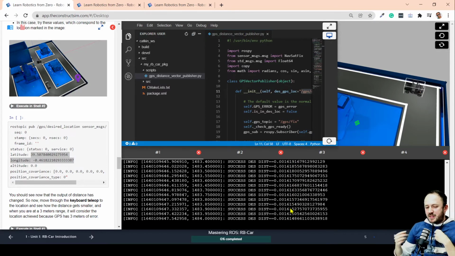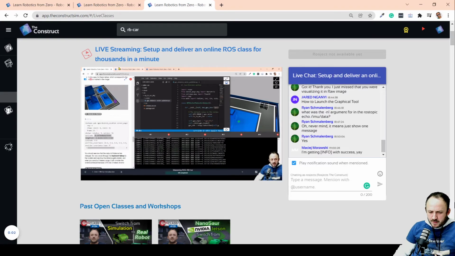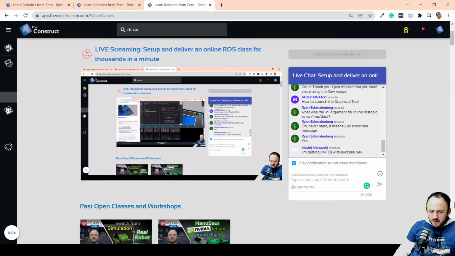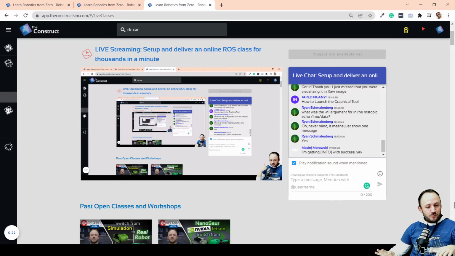So this program is a very basic kind of GPS, but it's interesting because we can interact with different topics like the GPS, we can control the robot, etc. So yeah, let me see here in the chat if you have said something. Okay, so Masiej is getting success. So you have managed to complete the exercise, Masiej. Very well, congratulations. The others, have you been able to reach the destination?